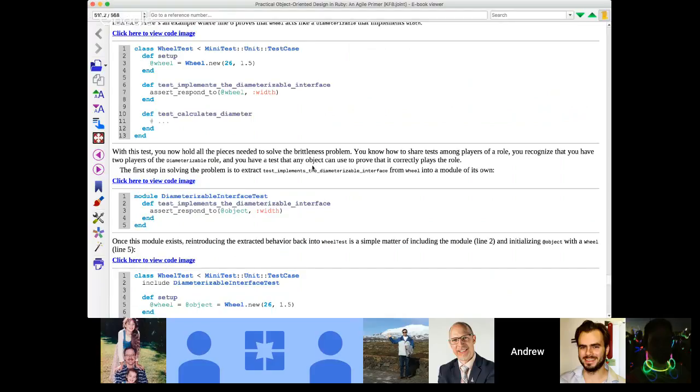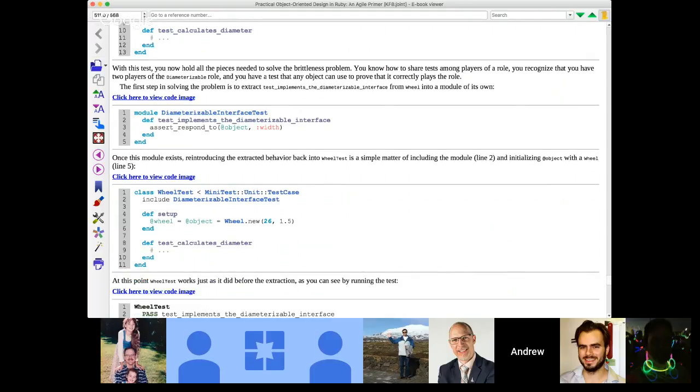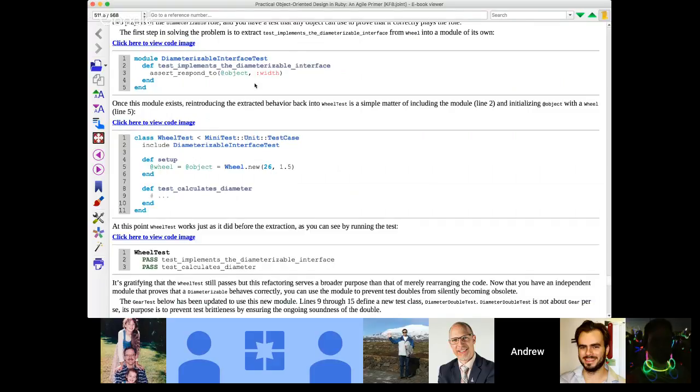And this point's really cool because now instead of always using the actual wheel object, we can still use the diameter double test, even though she uses wheel here anyways. But now it checks to say, hey, your object has to respond to width, and if it does, it passes, and it looks like this passes too.